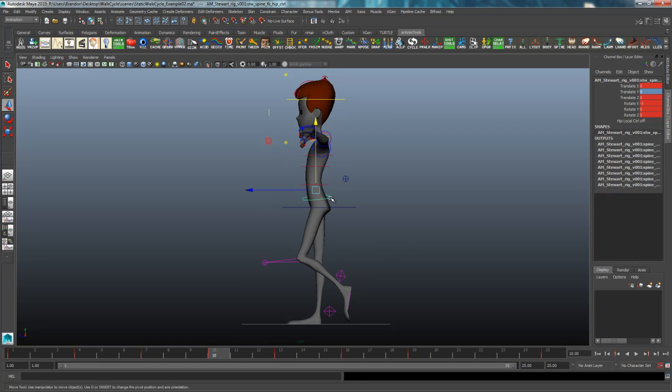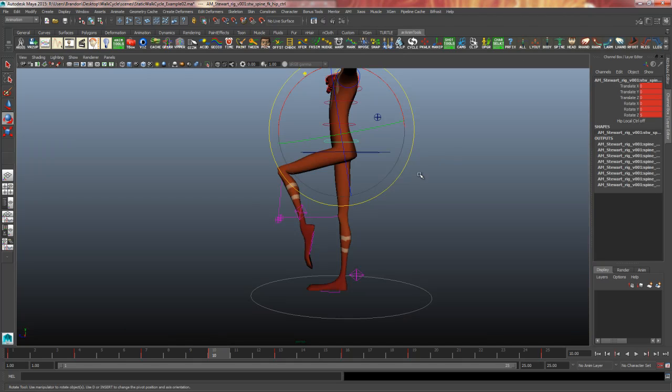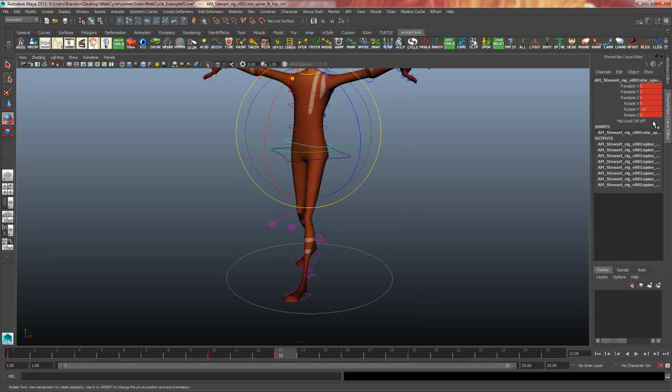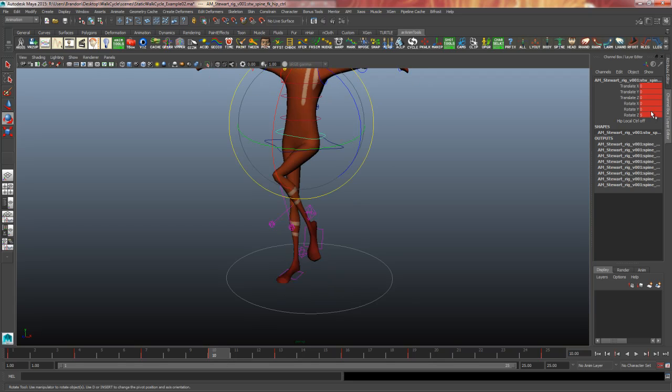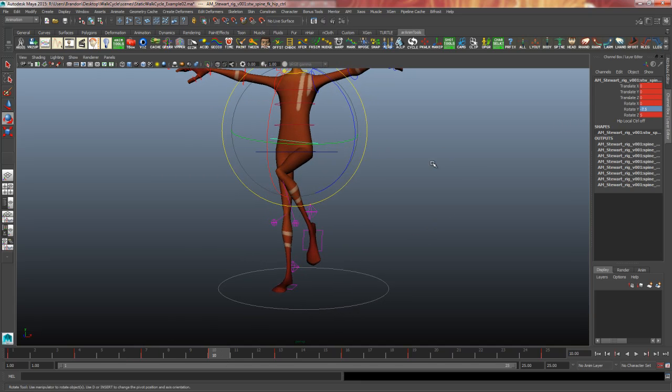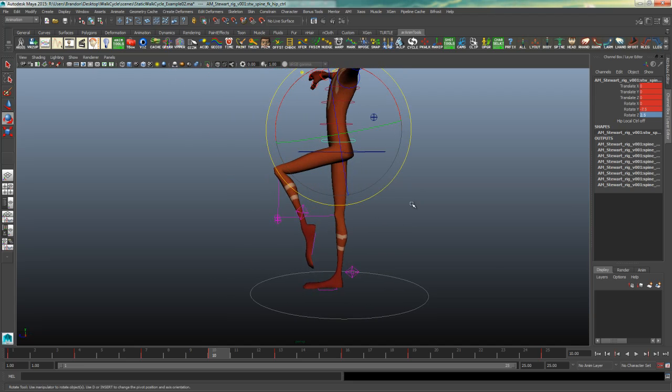And then this hip control, or the pelvic control, since it's the passing position, the pelvic rotating in this direction is going to zero out. The up position is going to zero out because this foot is going to be coming up here, pulling that along with it. And then the rotate Y is getting close to being forward like this. So was it -15 on 13? We'll go back to 10. Type in -7.5 because it's halfway in between the 0 and the 13. Right, and then the rotate Z is going to be running down too, so I'll do 2.5, hit enter. So I think I'm good on the pelvic control.